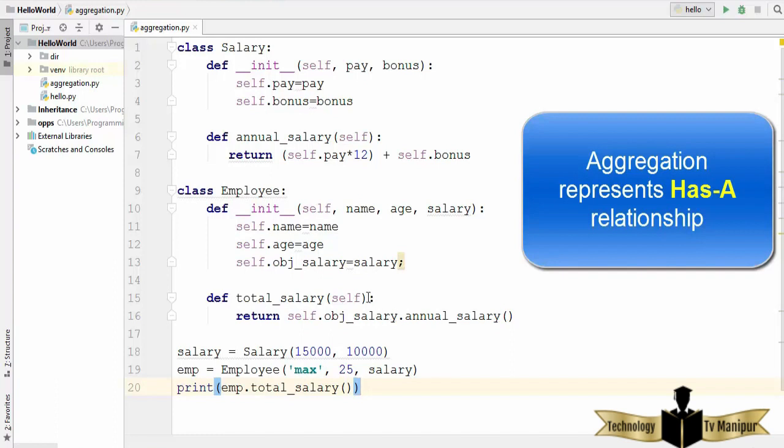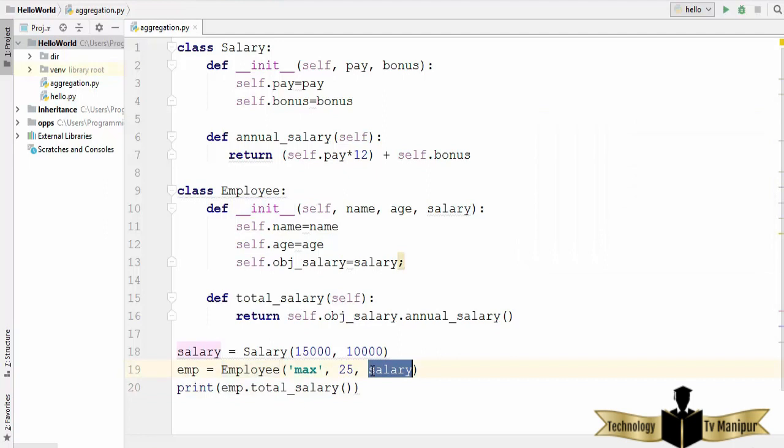Now let's see what the special properties of aggregation are. The first property is that the relationship between the associated classes in aggregation is defined by the keyword has. So employee has a salary, because now we are first of all creating the salary object and then passing it to the employee.